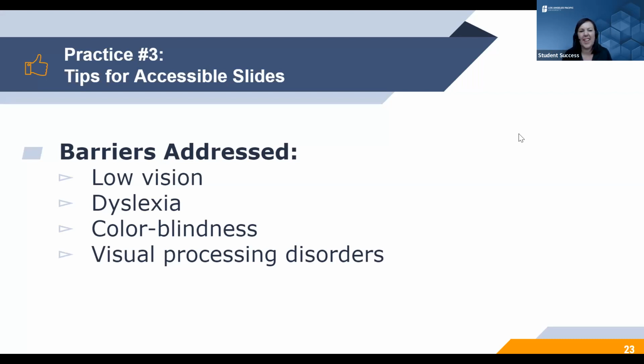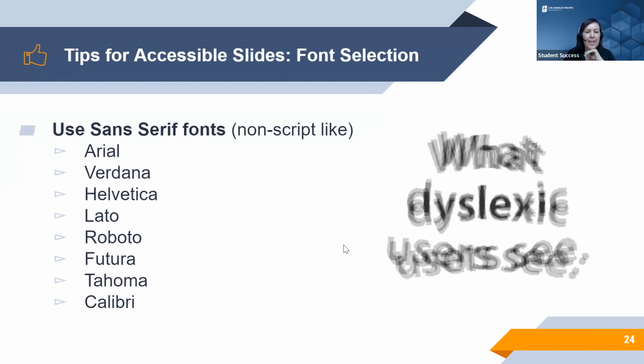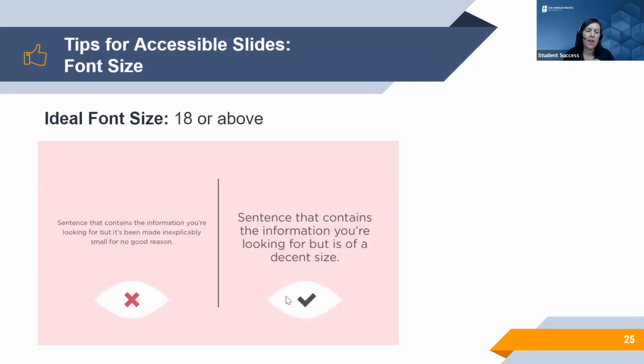And this applies to more than just slides, anything visual, docs, PDFs, things that we're creating, ways that we can make them accessible that is a game changer for those who have low vision or dyslexia or color blindness or visual processing disorders of some kind. You'll want to be selective about the kind of fonts that you use. There's a group of fonts called sans serif, which is the recommendation. They're more user-friendly for the eye. And basically you can Google what sans serif fonts are. These are some popular ones that I can recommend, but there's more. And they're basically a group of fonts that are more non-script-like. They're just easier for the eyes to decipher in terms of selecting your font.